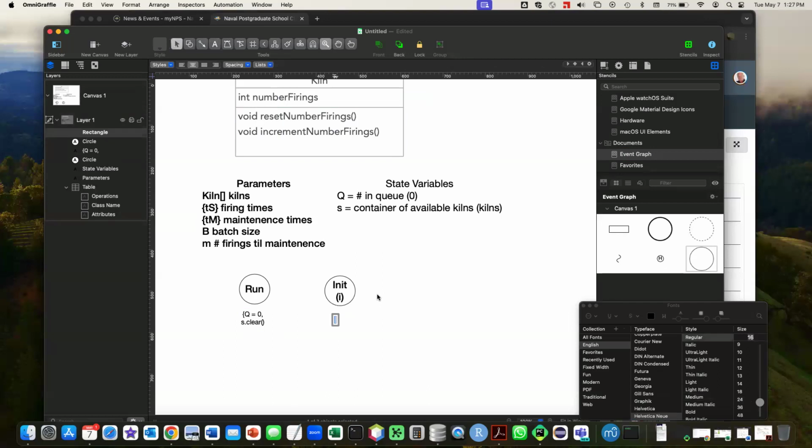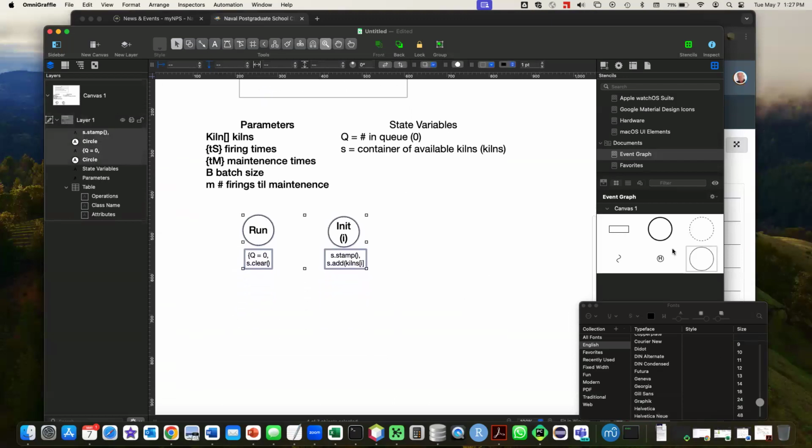I'm basically going to add the ith kiln. And actually, I'm going to stamp the times, because I want to rotate them. And to do that, I'm going to have the container be a sorted set. Okay, so that's that.